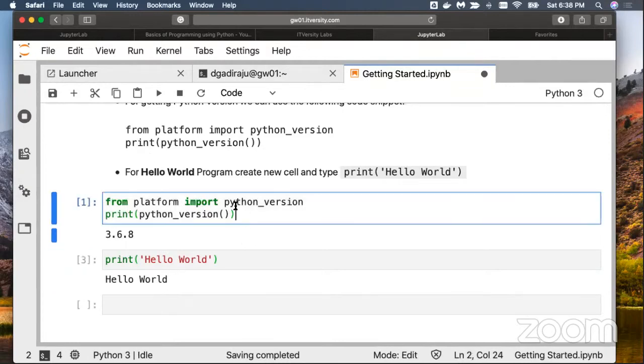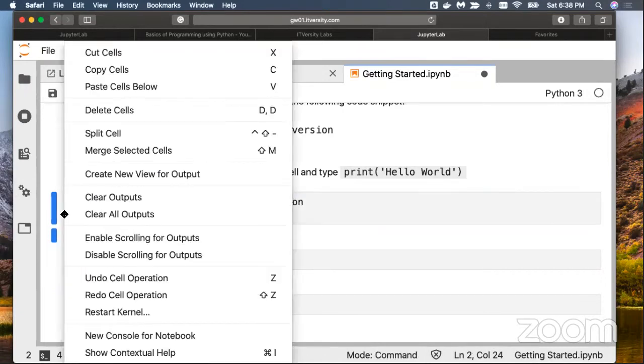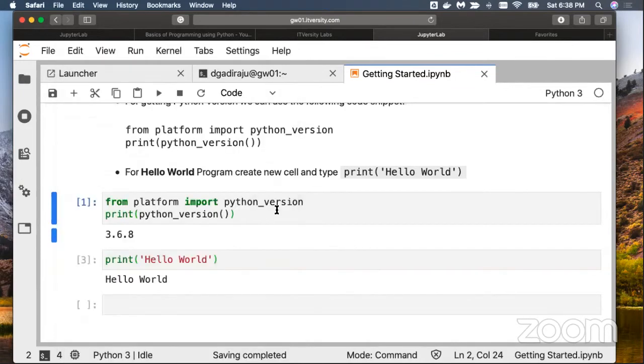You can also go to a particular cell and click on this to run. If you want to copy, there are some shortcuts. You can just right click and you can see all the shortcuts to copy the cells, cut the cells and paste the cells. You can also delete the cell using double D. You can split a cell. Splitting the cell and all are not important, but at least these three are handy commands if you want to develop a big notebook for whatever reason. So make sure you are comfortable with this, and try to leverage the features of Jupyter Notebook to practice the core programming aspects of Python.